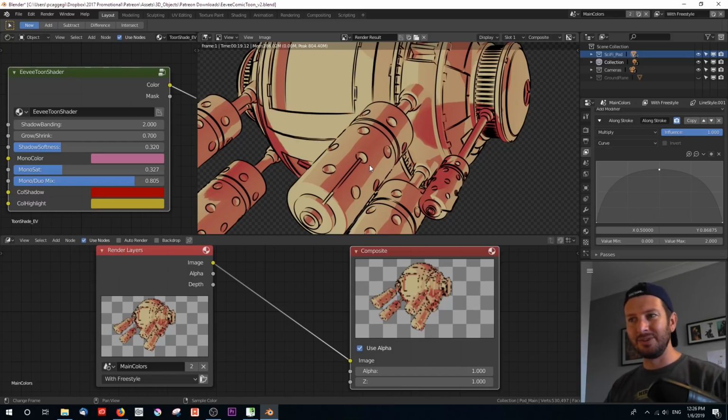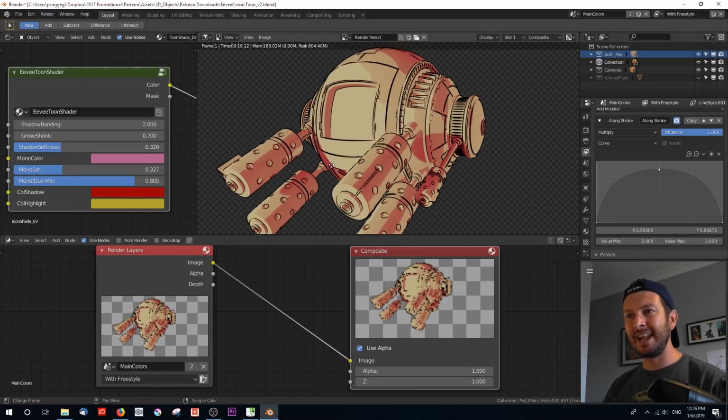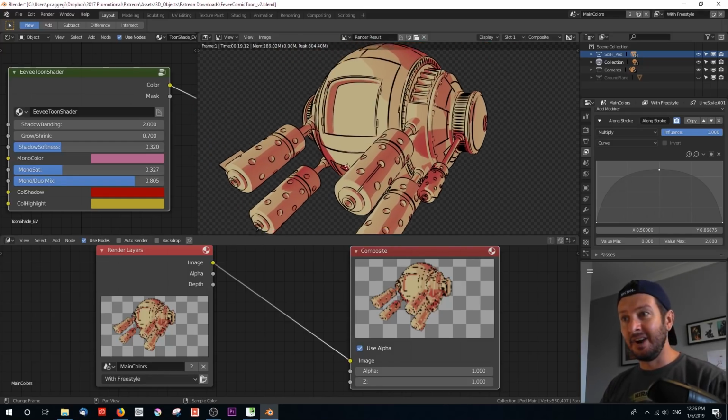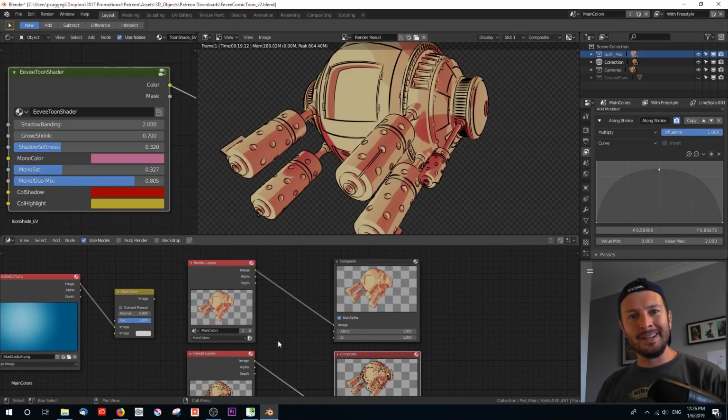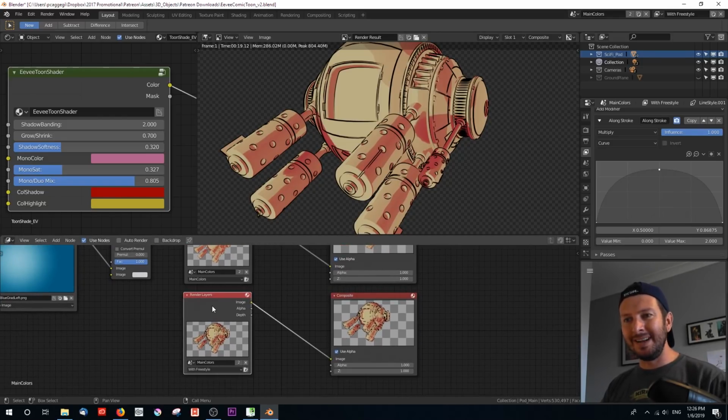Okay, you don't get these little flat edges or anything like that, and it looks very much more like a natural inking scenario. All right, so that's really cool. So what is the one caveat here? Well, in Cycles, I was able to render this Freestyle line pass without any objects behind it so that I could composite it on top of my renders and then use some compositing tricks.